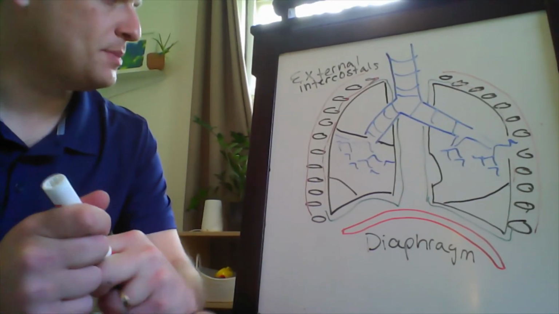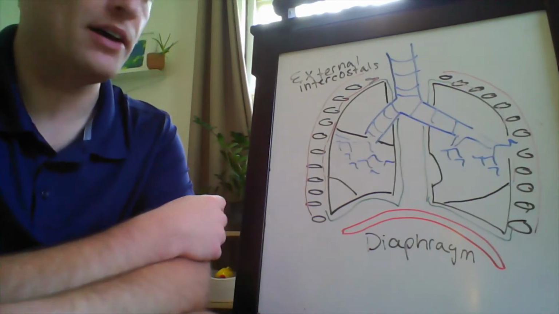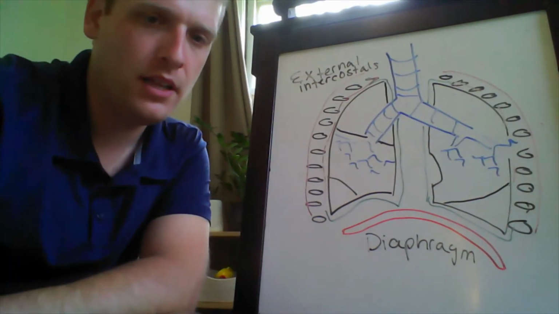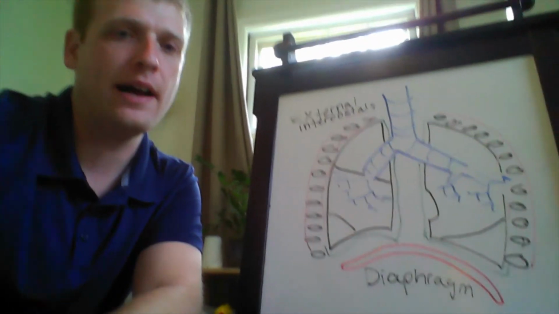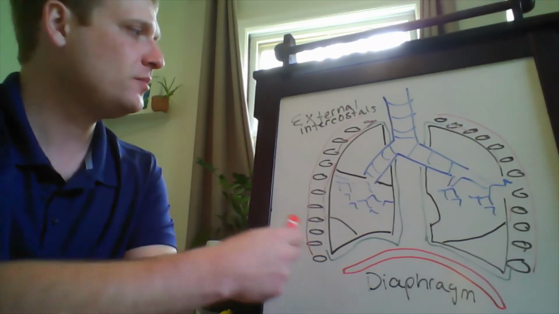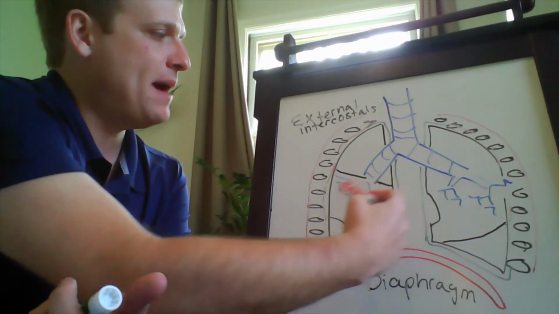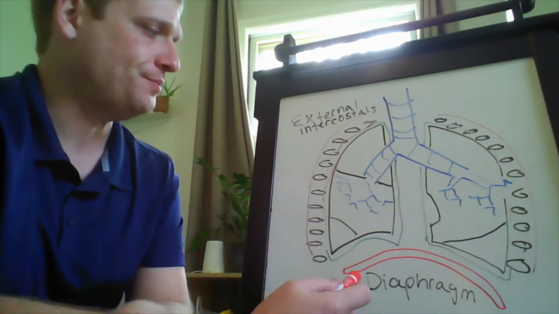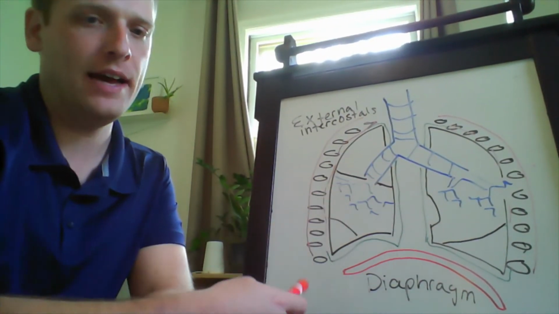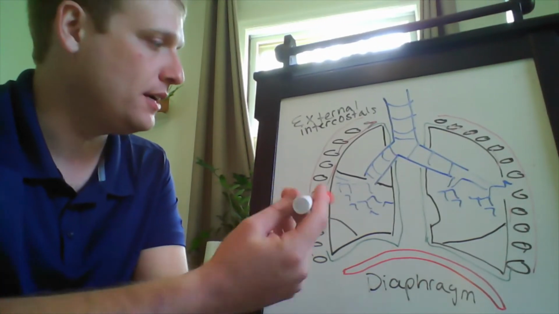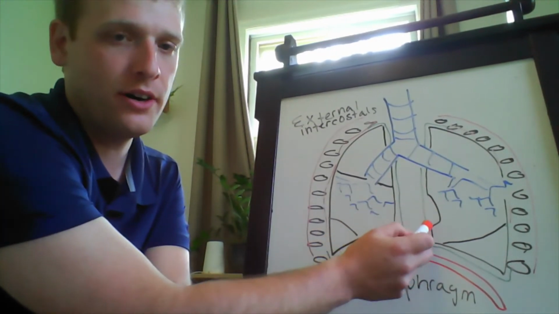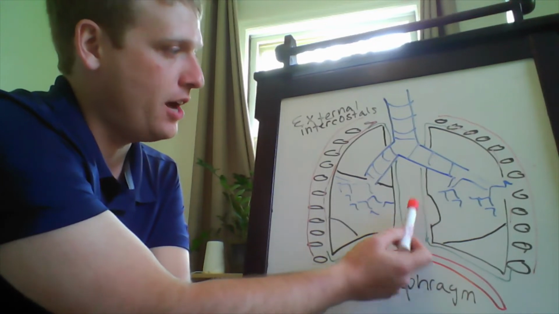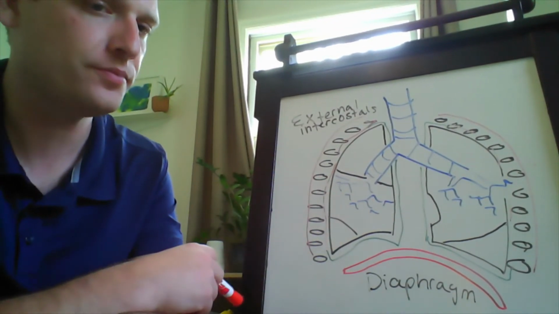So now I'd like to spend some time specifically talking about the lungs. The lungs are going to be located in the thoracic cavity. The thoracic cavity is going to be bounded by your rib cage and your diaphragm. And in between the lungs, you'll have the mediastinum, where you have several other organs, including the heart, which makes it so that there's this notch on the left lung.